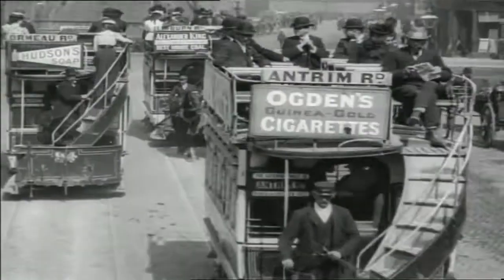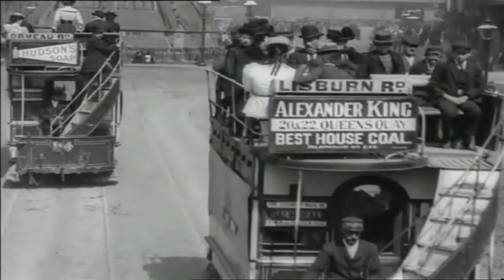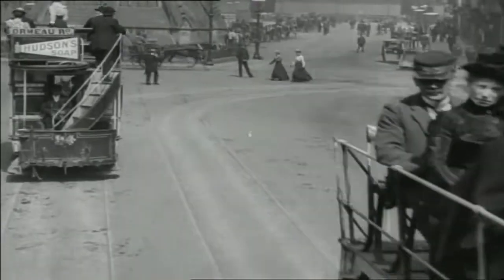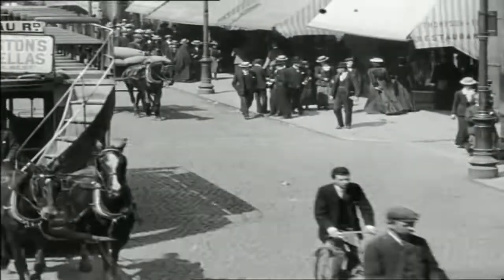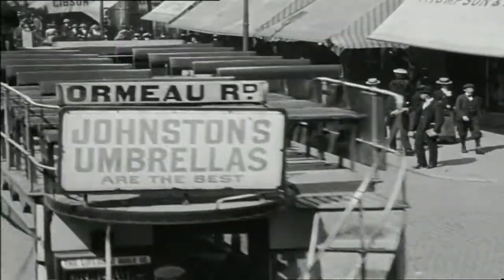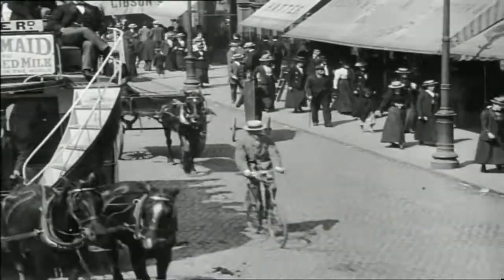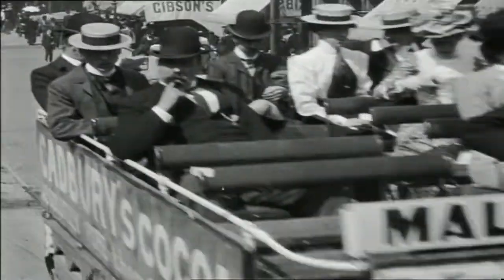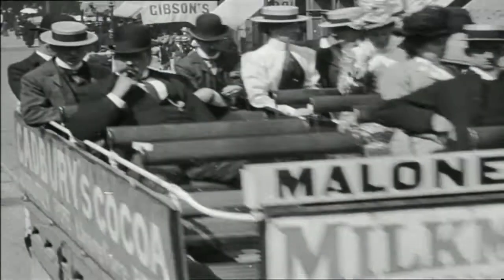At the turn of the 20th century the trams were all drawn by horses, but in 1905, just before Titanic's time, they were all converted to run on electric. There's still something really romantic about the pictures of the old horse-drawn trams in the city centre. In this clip you can see the tram for the Ormeau Road, and then the tram for the Malone Road — and if we slow it down a wee bit, you can see only the finest type of gentleman travels on the tram to the Malone.